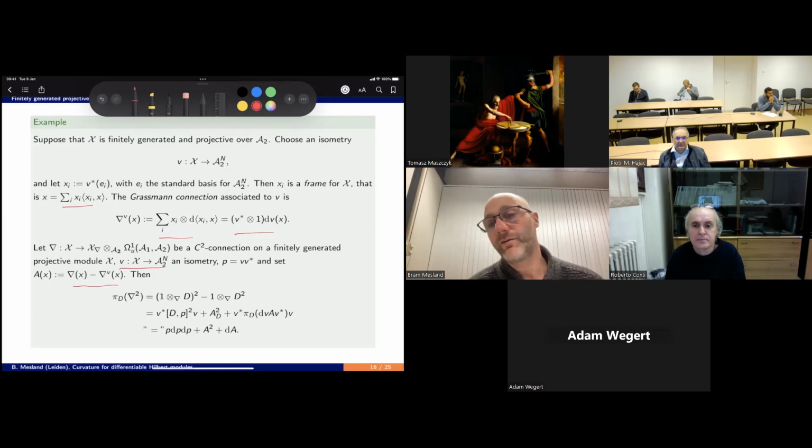So sorry, Bram, if you don't mind, just a very quick small comment. Yes, of course, having this frame and the recipe for a Grassmann connection shows you that every finitely generated projective module admits a connection, but in fact, for the universal calculus, projectivity of a module and existence of a connection are tantamount. Yeah, I mentioned this in the beginning, right? Okay, sorry, I forgot. Yeah, the Cuntz-Quillen theorem, and that you don't need the finitely generatedness. Yeah, you don't need it. Yes. Yeah. Sorry, I forgot it. But it's a theorem in pure algebra, of course. So, but yes, that's the same.